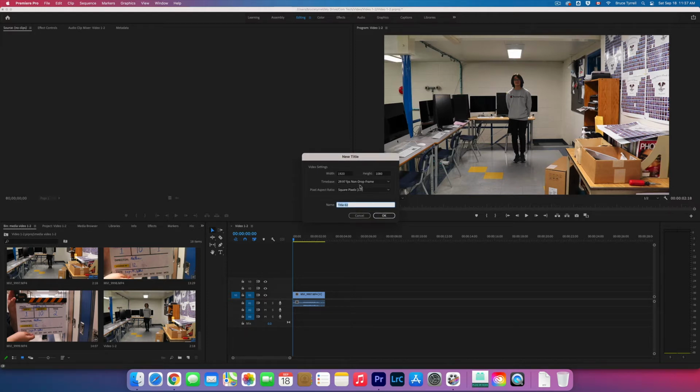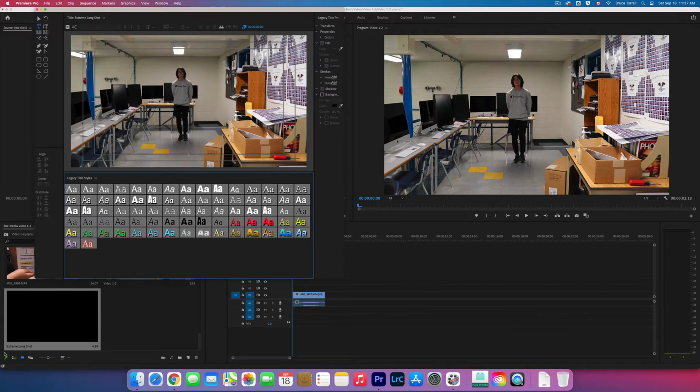All right, so now this is our extreme long shot, and we're going to hit OK, and it creates a thumbnail down here and automatically goes here. You'll notice that with the letter T, the type tool is turned on.